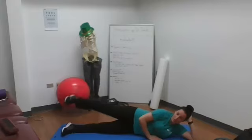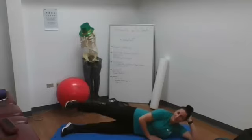Keep the knee straight. I don't want to see any of the bending of the knee here. There we go, that's about 10. I know my counting, I don't really count well, but I know how to count, I promise. Five more, three, two, one, reverse.